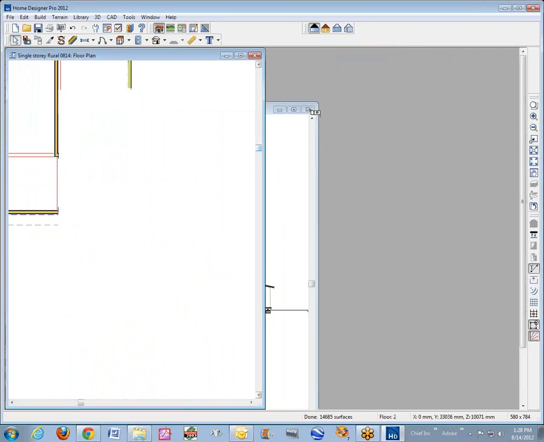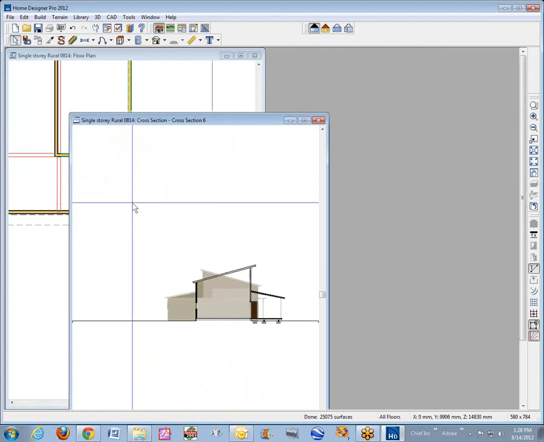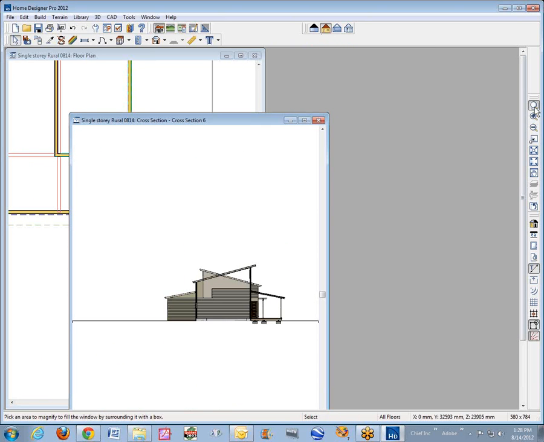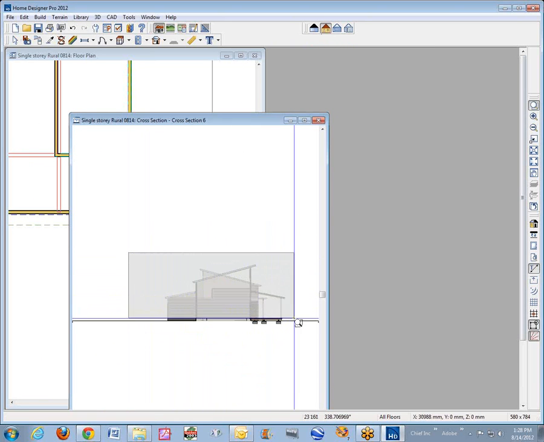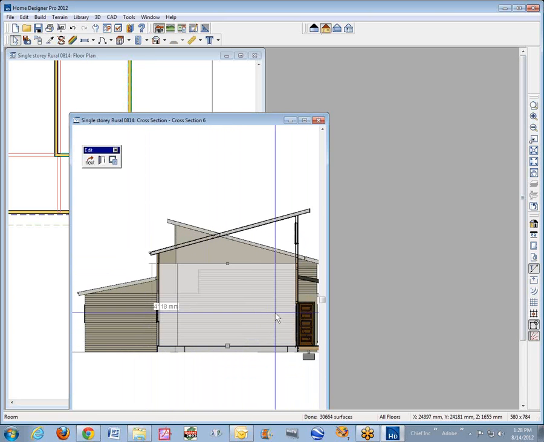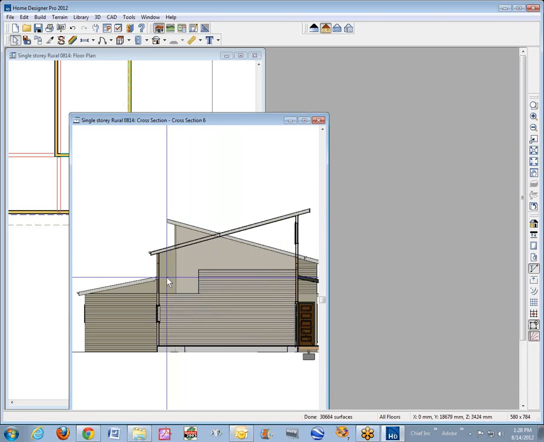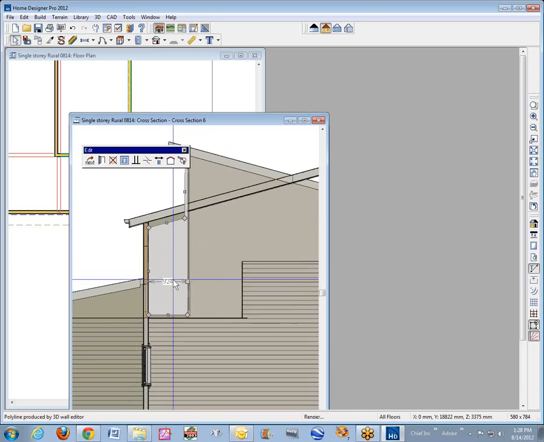Now, I used a back clip, and maybe I should just use a cross-section camera. Back clip has a bracketed area that it looks at. I want the vector camera view of it. Okay, now I can see that more clearly. See, this is what I meant by wall polylines inside. You've got siding on the inside. I doubt that you want siding on the inside, but I was just seeing a material difference here.